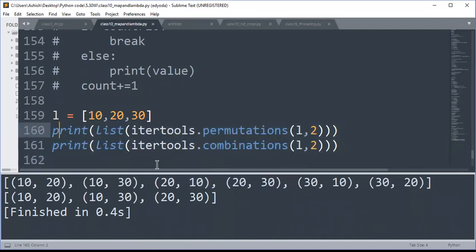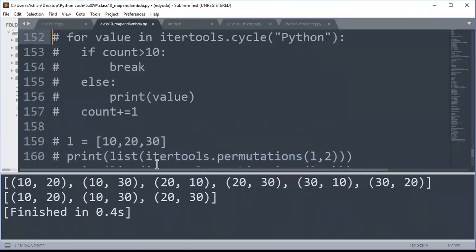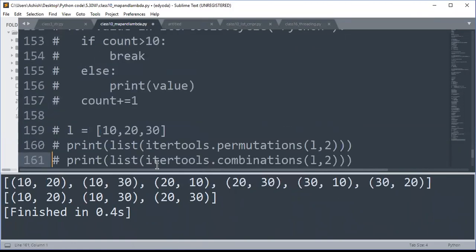So if you want such functionalities, then you have itertools. These are some of the important features which you can use while iterating over normal for loops to get a performance improvement.